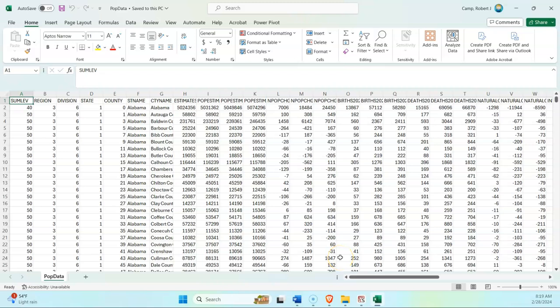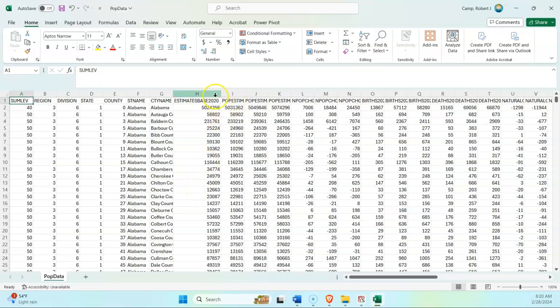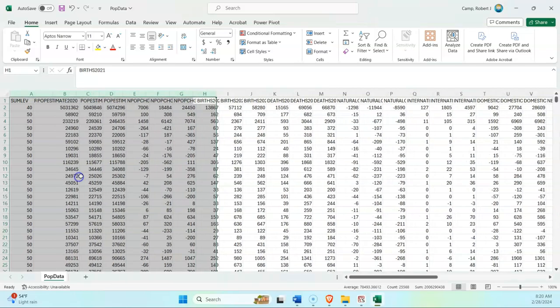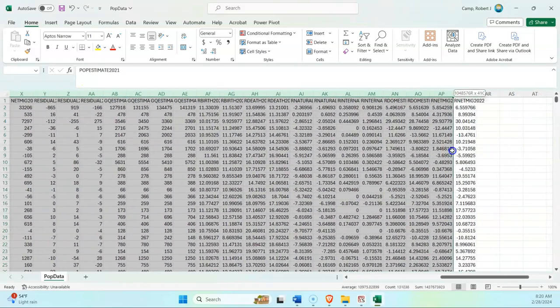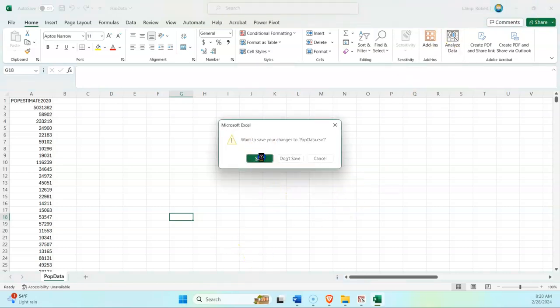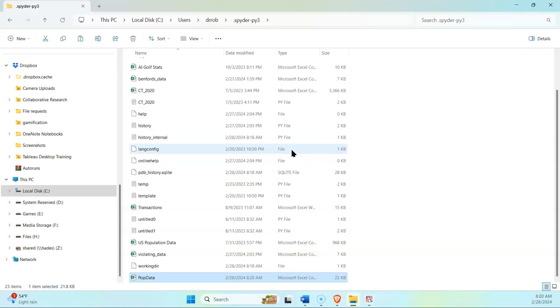So if I pop into this, I'm just going to look at the data a little bit. So here's my CSV file. There is a lot of stuff in there. I said it was state, but it's every single county in there. And the only thing that I am going to need is column H here, the population estimate base 2020. Actually, no, strike that. Let's do population estimate 2020. I don't need any of the rest of this data, so I'm just going to make things easier on myself. I'm going to delete everything else. So I'm going to highlight all that, and I'm going to delete, because I just want this pop estimate data. And we'll kill all the rest of this stuff. Okay, so I've cleaned up my data for just the population estimate. I will close this. I want to save it, and I'm just going to save it right over the same thing. Yes, I want to replace it. All right. So now I have that ready.